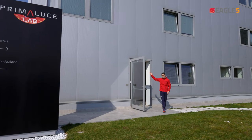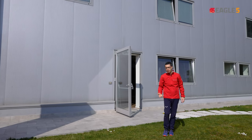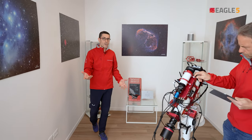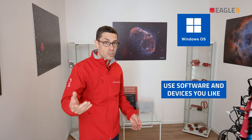We at PrimaLuceLab put a lot of time and effort in order to really understand what you as astronomer are going to need from a computer in the field. That's why our designers integrate into the new EAGLE a powerful Windows computer to let you use the software and control the devices you like. It already comes with that.